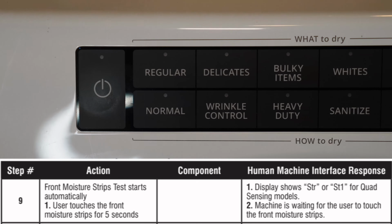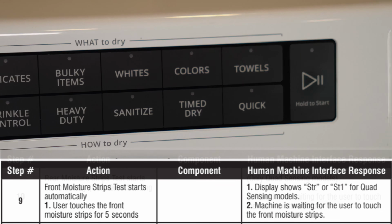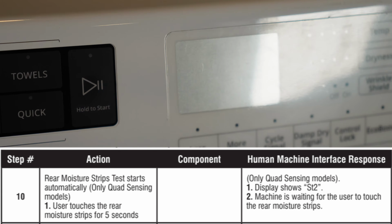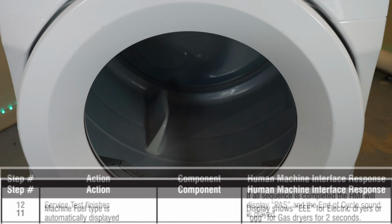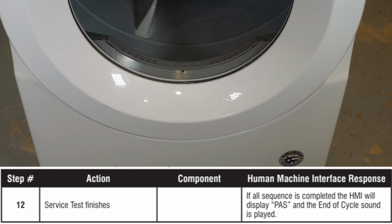If this mode then cycles correctly, it will show PAS on the display, depending on your dryer model. This will essentially be the final stage of the service test modes on the unit. Once you've finished that moisture test, the machine should eventually reset and you are done with all the tests to see if something was not running, like the heater or the motor.